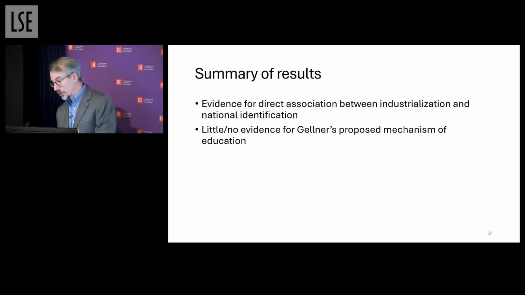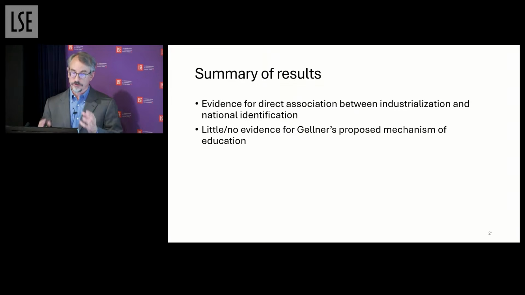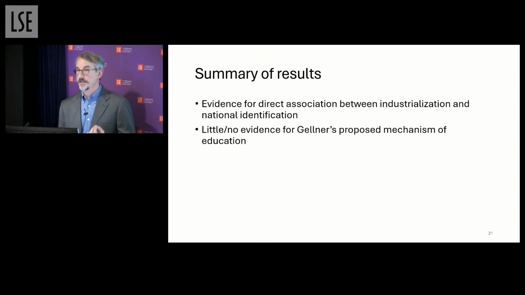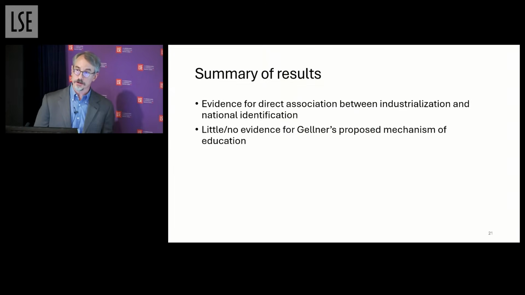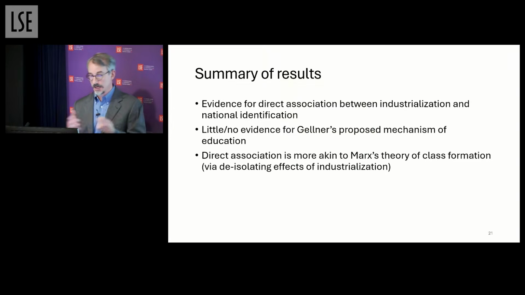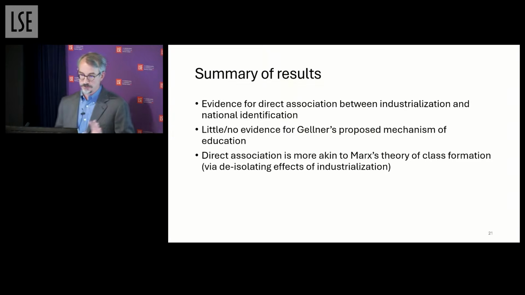Now, in my book, I talked about Gellner as a serious theorist who suggests that industrialization generates a form of homogenization. He was explicit about writing about national identity. The other author, going back 150 years, was Karl Marx. Karl Marx did not write about national identity. He wrote about class formation, right? And that's not what I'm talking about today. I'm not claiming any theory of class formation or evidence for class formation.